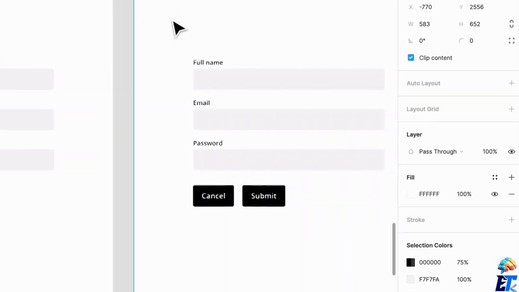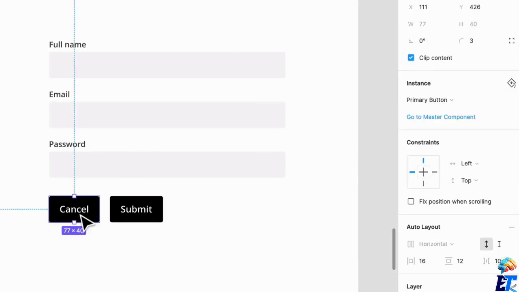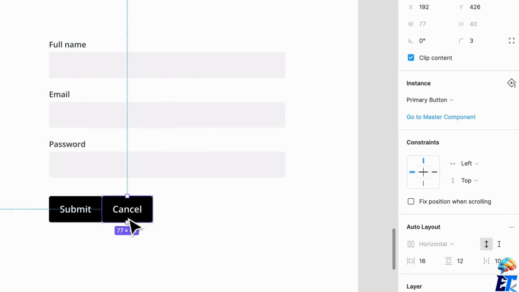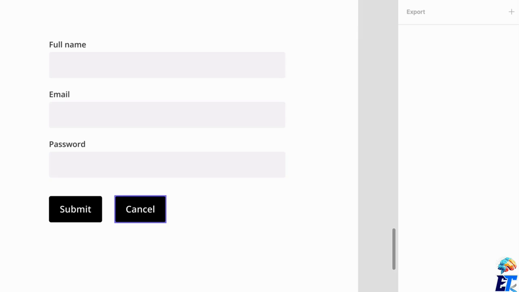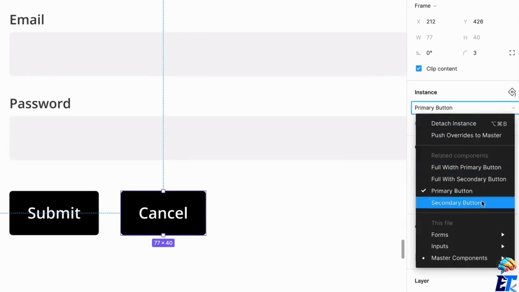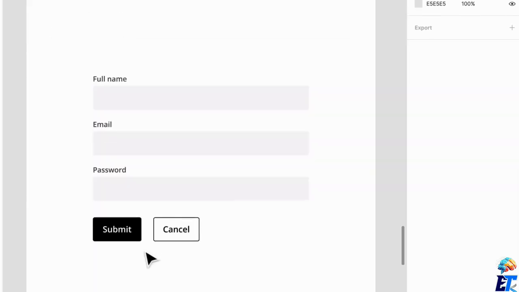So what we're going to do is go over here. One thing I noticed, going left to right, is that the submit is on the wrong side. So we're just going to bring that submit over and the cancel to the right. First, I'm going to fix the button here. This cancel is just way too similar to the submit, and I run the risk of having my user click one or the other, and that is a no-no. So let's just fix this up. What we can do is just have a secondary button. So that is easily distinguishable now.